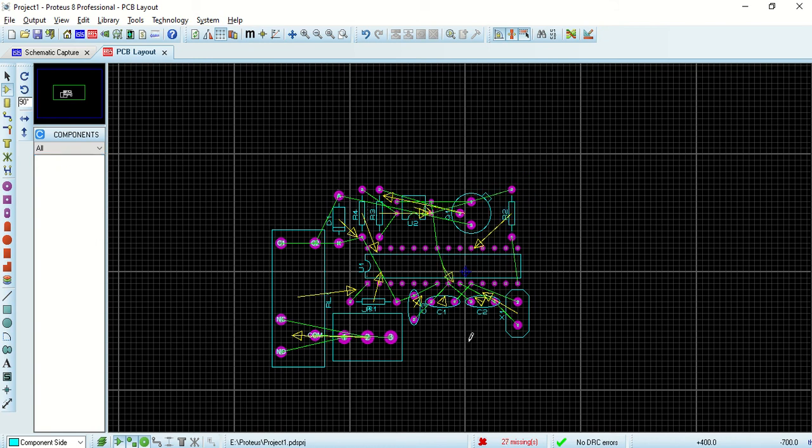Okay. So just place that component, and if you rearrange that, you can reduce the size of the PCB.